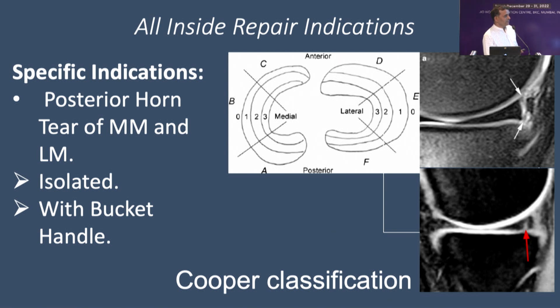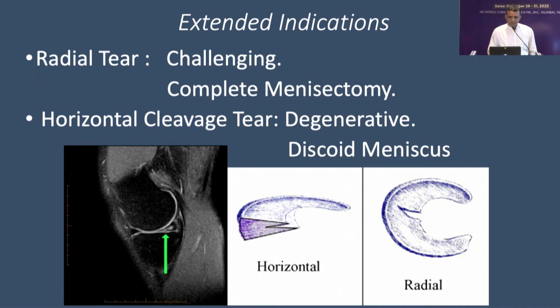In these images you can see a white arrow showing the meniscocapsular tear, and the other one is in zone 1 and 2. So these tears are good for meniscal repairs. As we discussed earlier, a radial tear is very challenging because it's as good as a complete meniscectomy. There are a lot of forces acting in the joint after the tear, and chances are that early rapid arthritis will develop. So in a younger individual it is better to go ahead with the repair. These tears can be managed with different devices, and standard all inside is different, as we'll see in the coming slides.